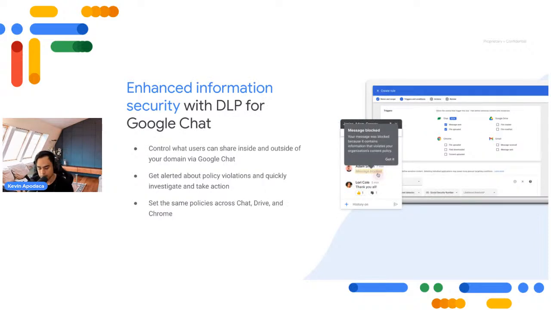And so where can we target this? With DLP in Google Workspace, we're able to target any document within Google Drive, Gmail, Google Chat messages, and then Chrome. We'll talk about Chrome because it's a special scenario. But anything that lives within Drive, whether it's a PDF, an Excel document, or a native Google document, we can prevent that type of information from being shared through those mediums, including chat and Gmail as well.